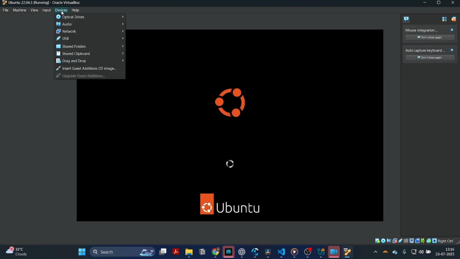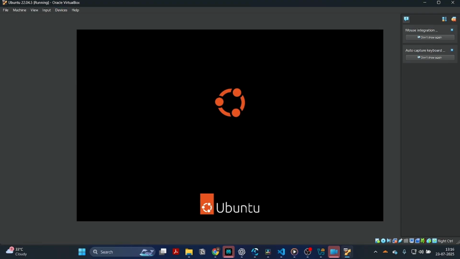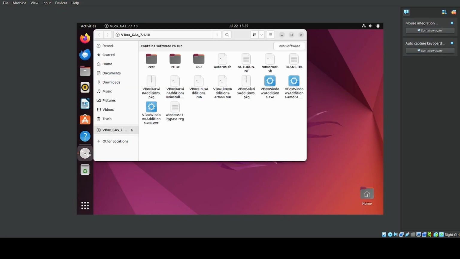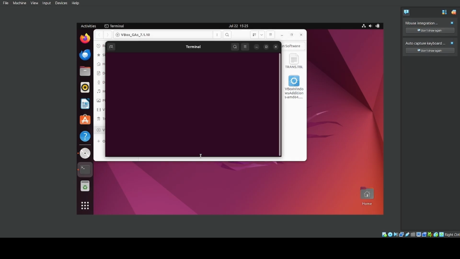Make sure that you click on devices and click on insert guest additions CD image. So now you'll see this CD icon when you click on that insert thing, and then click on it and then right click and click open in terminal.